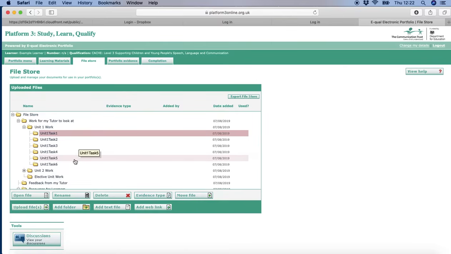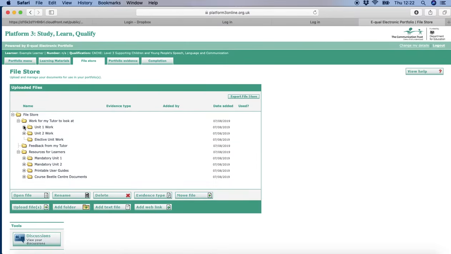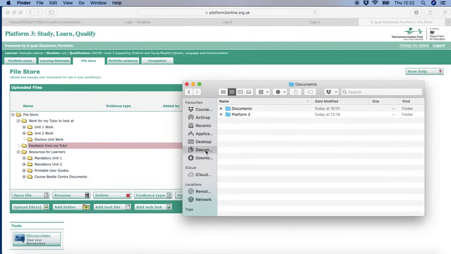So what will happen is they'll send that to you on this area here, feedback from my tutor. Now that's quite a formal feedback form that our tutors have to fill out. It will say what you've done well, what you need to amend, if there are any amendments, and then you can go back to your document on your computer and change it. Make your changes on your document over here, but then when you go to resave it, we'd like you to call it Unit 1, Task 1, Version 2.